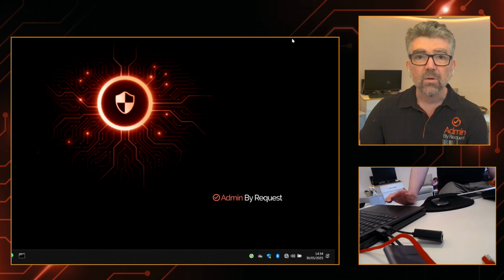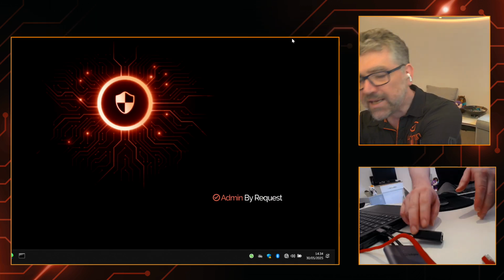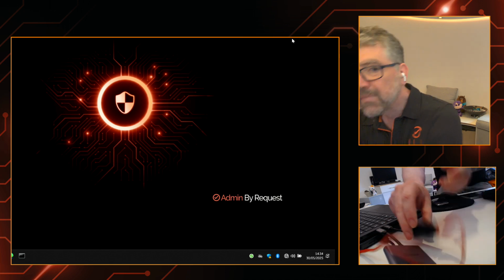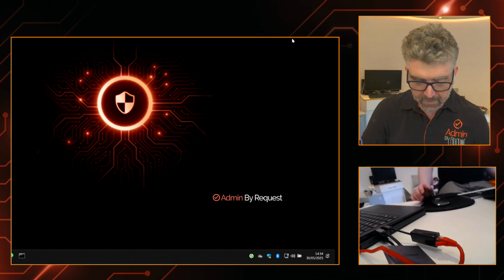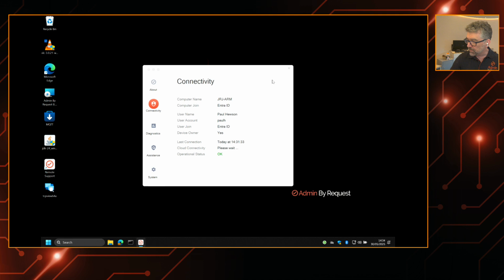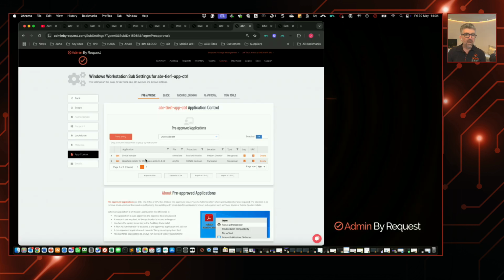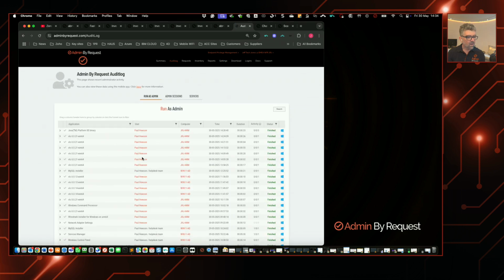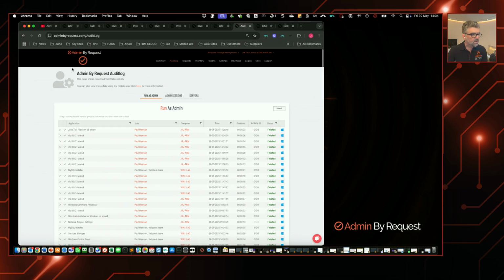Let's go back to the network reconnection. Let's get that connected up. There we go. Let's again give it another little update to make sure we've got the connectivity all sorted. Perfect. And then we're nearly there, I think. Let's go back to the audit log, and you should see the Wireshark appearing here in a little bit as the system updates from being offline to online. And hopefully that won't take too long.